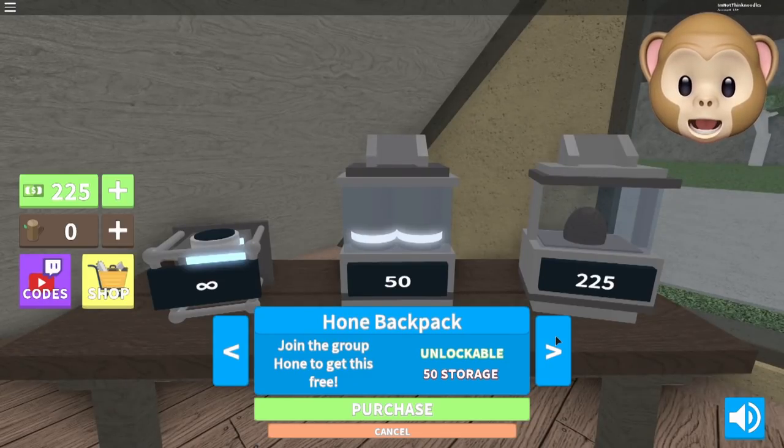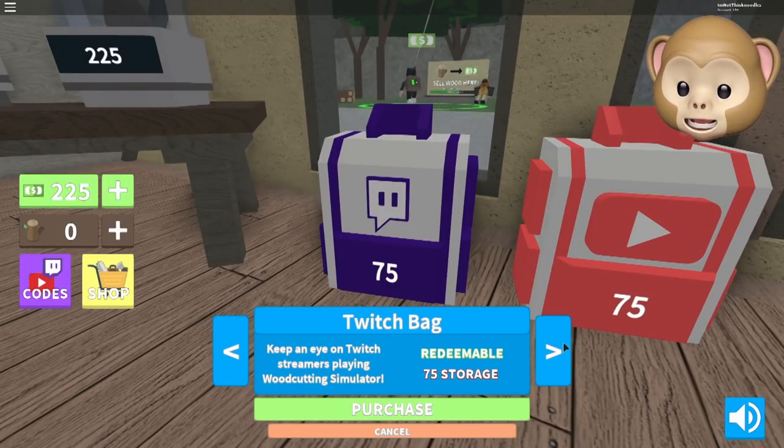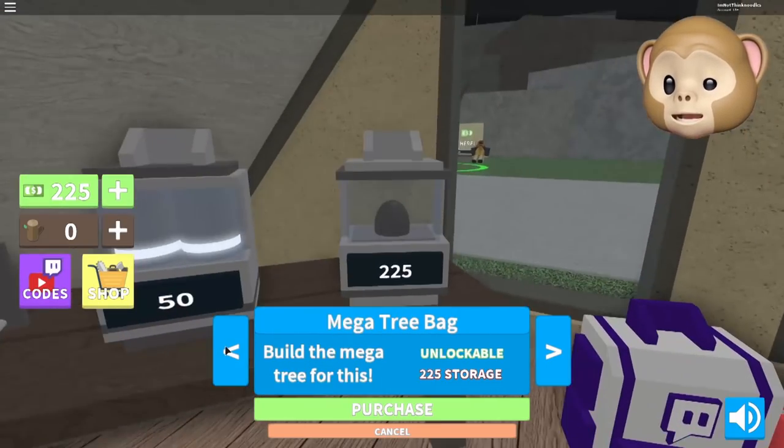Unlimited storage. Unlockable, 50 storage. Join the group to get that one. Or the mega tree bag. Oh, look. The Twitch bag. Keep an eye on Twitch streamers playing. Oh. So that's how he got the YouTube one. He must have gotten a code or something. Maybe they got on the server with them. That's really cool.